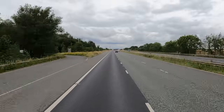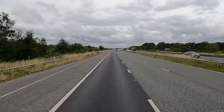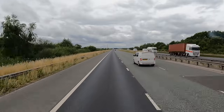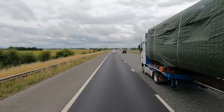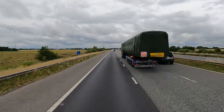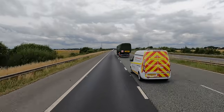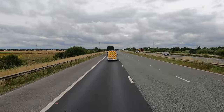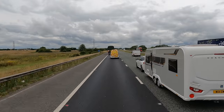Got quite a long one coming past - just going to slow down a little bit so they can get past nice and safely. These are abnormal loads. Going down to about 50 for them. Don't have a clue what it is though - it actually looks like a train, you can see little windows outside. Give them a flash, let them past. They're going a little bit quicker than me so might as well slow down and let them past - saves being stuck in the middle lane.